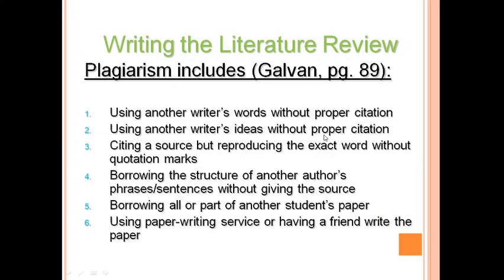Using the author's ideas without proper citation, or citing the source but reproducing the exact words without quotation marks, is plagiarism. As discussed earlier, you have to write in your own words. You cannot use the original author's words. But in some cases you cannot write in your own words, or the statement in that research paper is so important that you want to use the exact words. In that case, you can put those words in double quotes. Whenever you have to reproduce the exact words of the author while writing the literature review, put the words in double quotes, so that will not be considered plagiarism. Of course you have to cite, and mention that this author has mentioned that, and in double quotes his words.